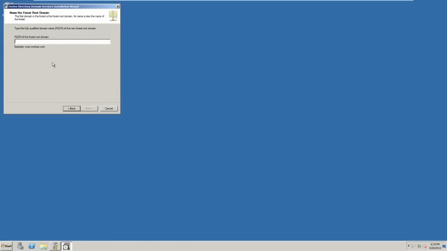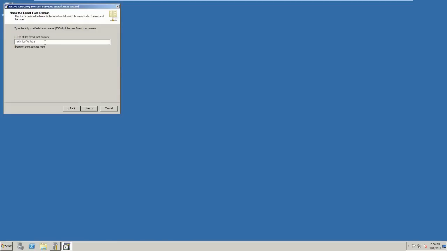We can now type the fully qualified domain name, or the FQDN, of the new forest root domain. So for this tutorial, we'll be calling this TechTipsNet.local. The local is important. That basically shows that it does not conflict with any other domain name.